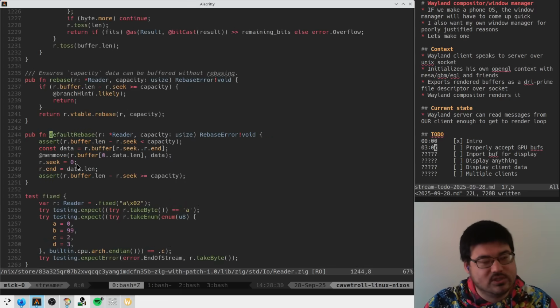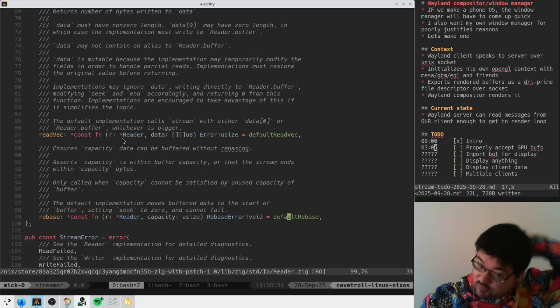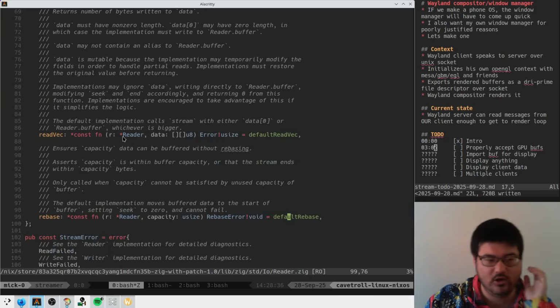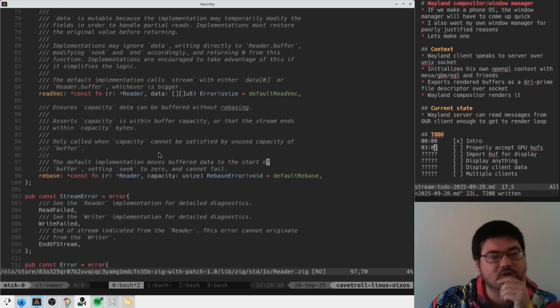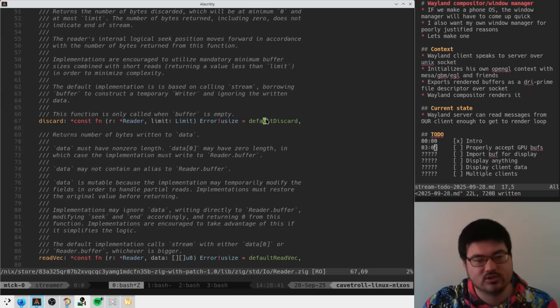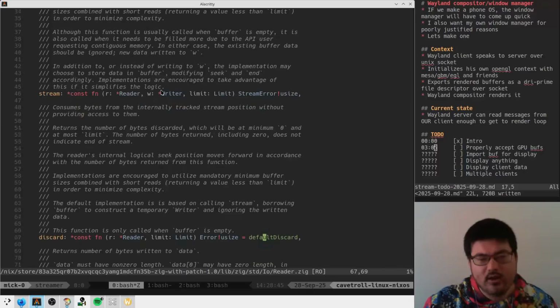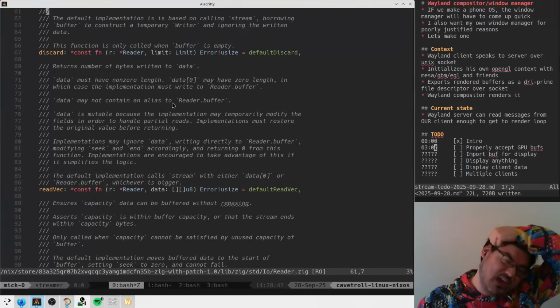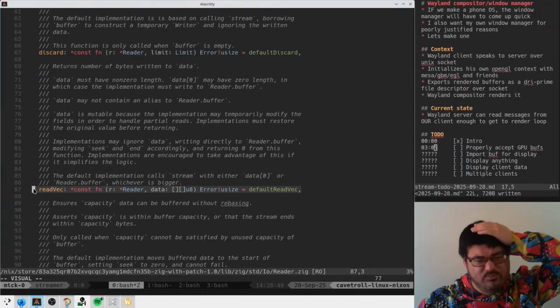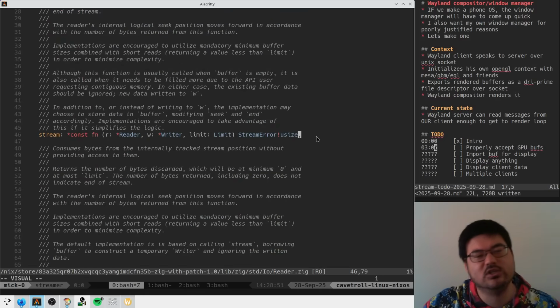Rebase also, what does default rebase do? He just moves data back in the buffer, sure. So if we had a backing storage that worked a little differently, we could do something different. We don't need to do that. Discard, I assume, just calls stream into a discarding writer. Great. So I think maybe we should implement readVec, but probably not. I think we're good enough to just implement stream.